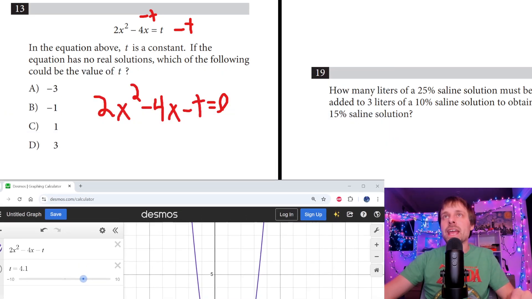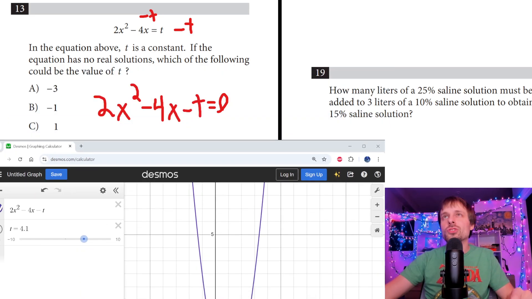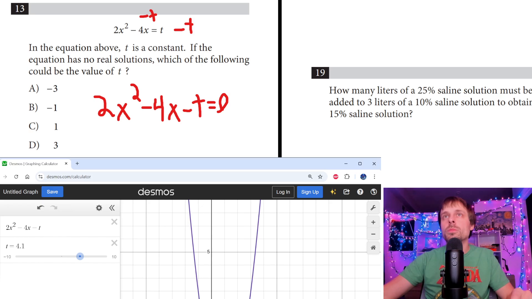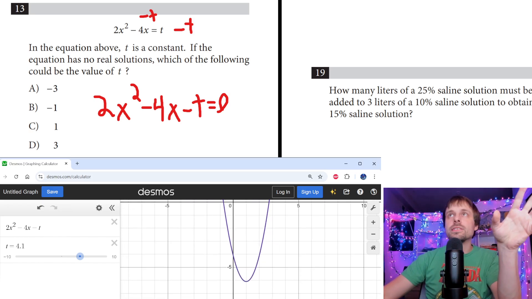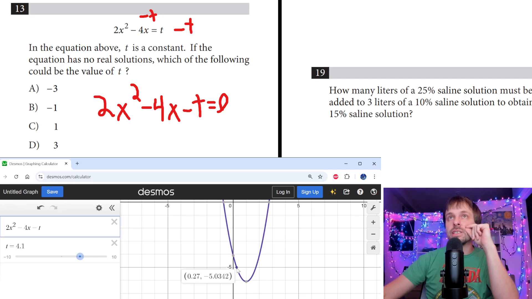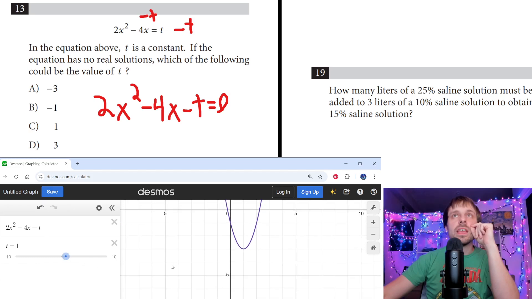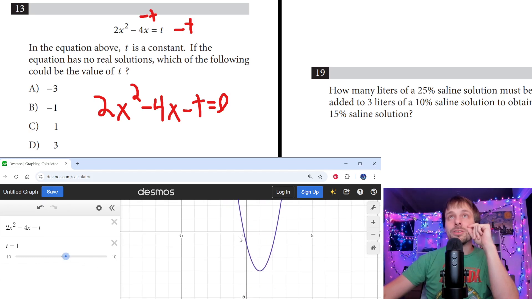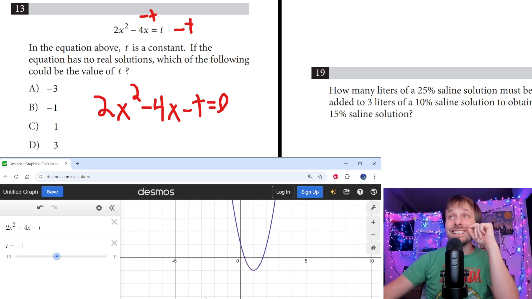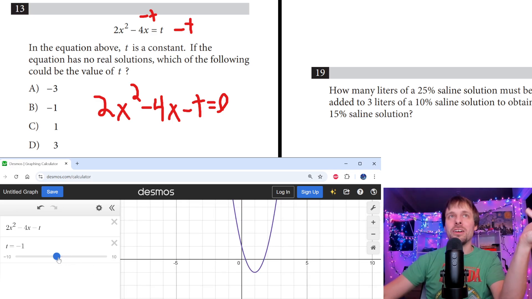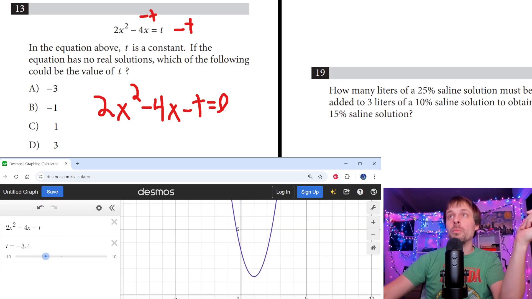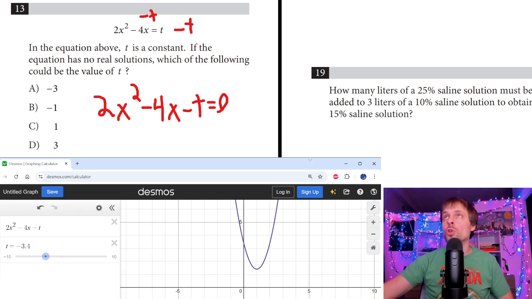Sometimes you'll see when it's a one real solution and that's going to be when t equals negative two, one real solution is when our vertex hits the x-axis, because we're technically only hitting at one point. No real solutions is going to be when we're above the x-axis when it's positive. Cause do you see how there's no intersection points with my x-axis? So I just glance at my t slider. When I'm testing three for D and I get two real solutions here. I test closer to one and I'm still getting two real solutions here. I'm going to test that negative one. And we still have two real solutions.